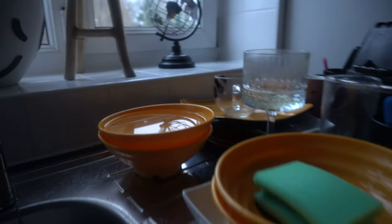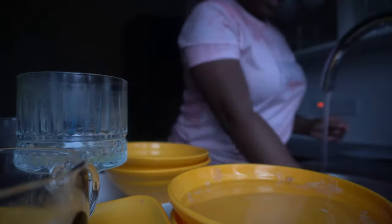There's plenty of work waiting for me here, but we are spending our evening. Okay, guys, so this is the first job waiting for me here. Before I do anything else in the kitchen, I'm just going to wash all those plates. I have this also waiting for me, but this plate is going to come first.